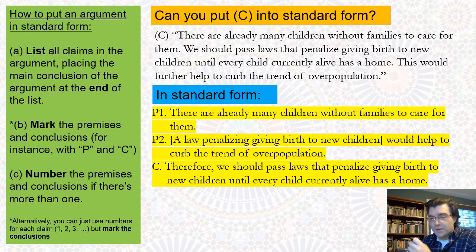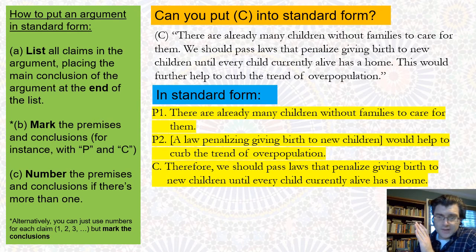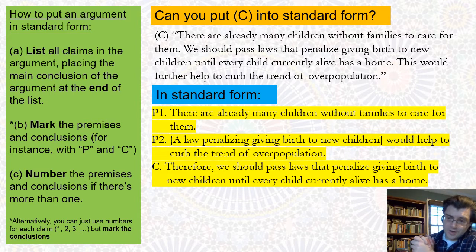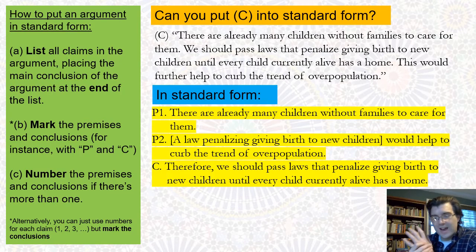It might be a little tricky to grasp, but if you try to organize it another way and think carefully about what's being said, I think you'll see that this standard form summary on the slide is really the best one. One more small point: I've put square brackets around text I inserted in premise two. You don't technically have to do that, but I find it useful to clarify which part of the summary is my own wording rather than the original wording. Where I've made small adjustments, I'll sometimes indicate that by putting the added part in brackets.